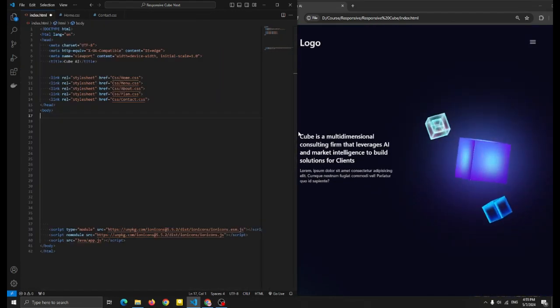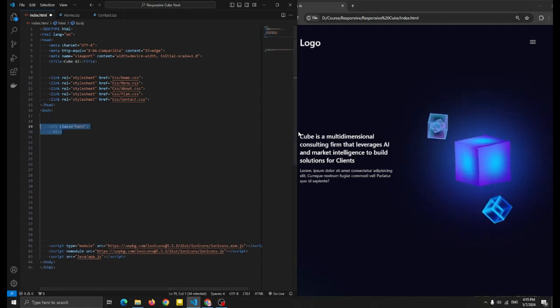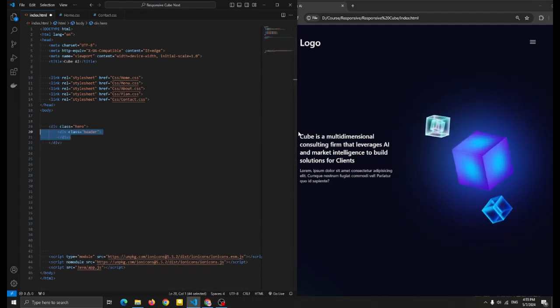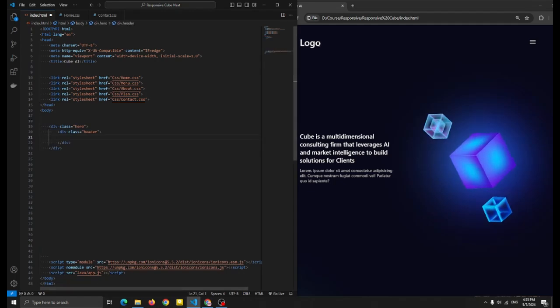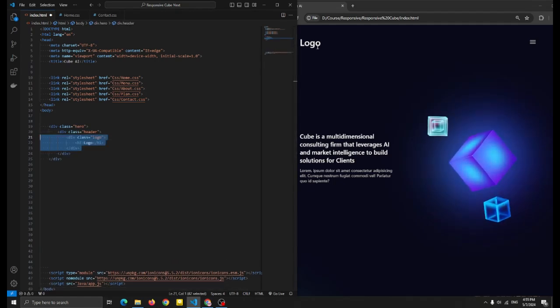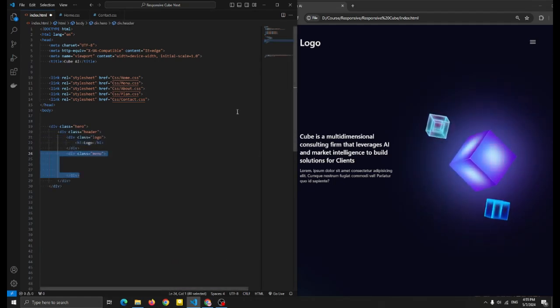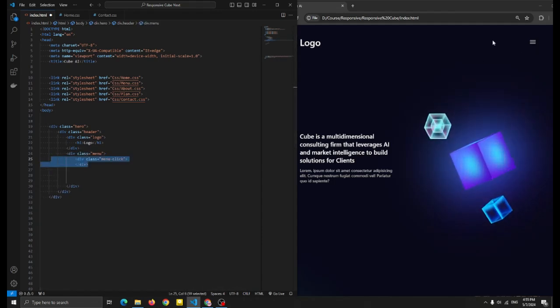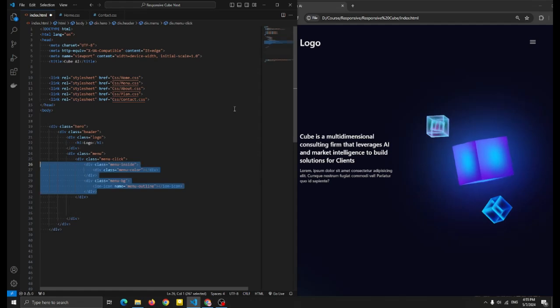Okay, so in HTML, guys, first as always we're going to create the hero. Inside this hero I'm going to create the header. First we start with this header, and I want to create the logo and the menu. In this menu, I want the user to click on it and show this menu. Inside it I'm going to add an icon and some style. Okay, so this is our basic HTML.